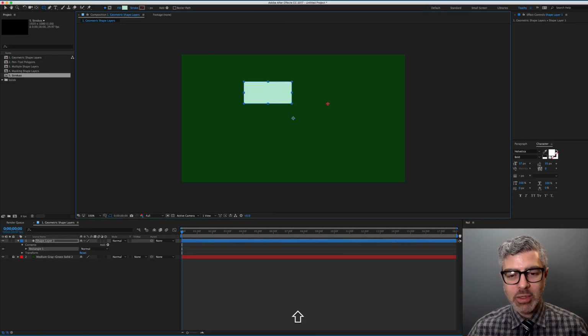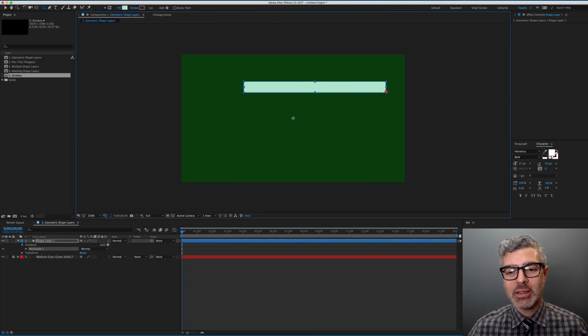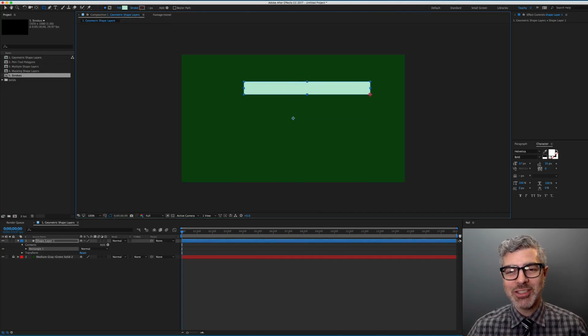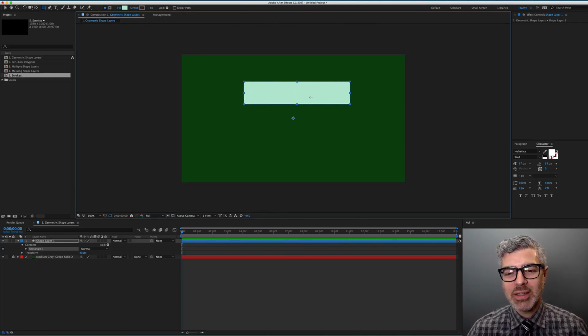And if I don't hold down Shift, I have the ability to make a rectangle or whatever other four-sided shape that I want, which I think would always be a rectangle, right? Or a square, okay? So Shift makes it a square, and non-Shift makes it a rectangle. I'm going to make it not a square and just a rectangle, and there we go.